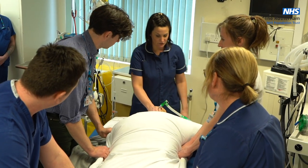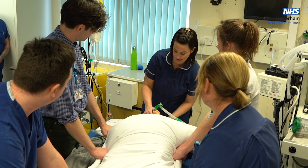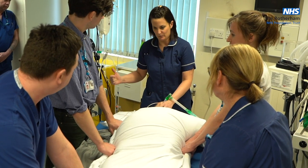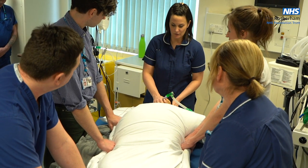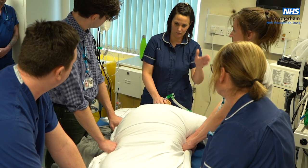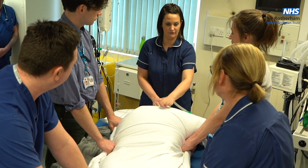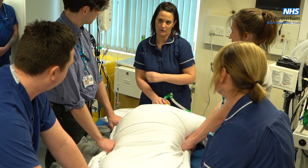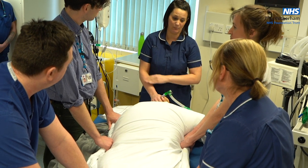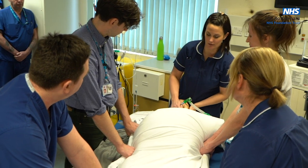The anaesthetist is at the left, so we don't do anything until they tell us to — they've got the tube and head. We slide towards the lines first to avoid accidentally removing anything. We're going to slide to the right-hand side, then they'll clamp, stop the vent, and disconnect. When on the side, you'll need to swap your hands — bottom comes to top, top goes to bottom. Otherwise, on a heavier patient, they'll just flop onto their front.